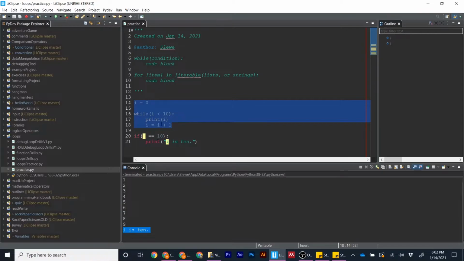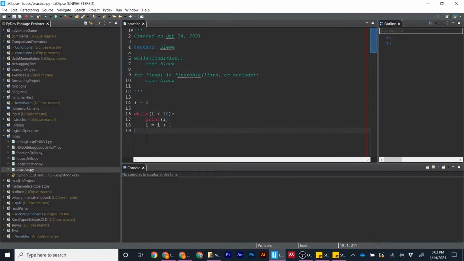This while loop keeps adding until it gets to 10, and then it exits the while loop. Then it hits this if statement. While loops, all loops, are kind of hard to talk about because I'm looking at this stagnant, no-motion image. You can't see it changing through all of these numbers.